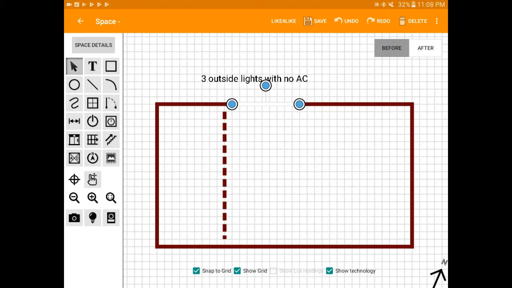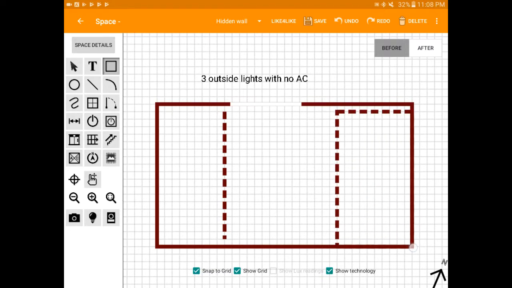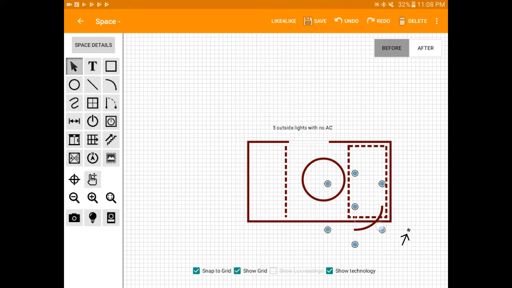You can do that for anything. So I could have also done that for the square. I can make that a hidden wall and draw in some dotted lines to outline something perhaps. You can also draw circles. There are arcs, so you can draw an arc. I've got an arc down here. Move that off to the side.